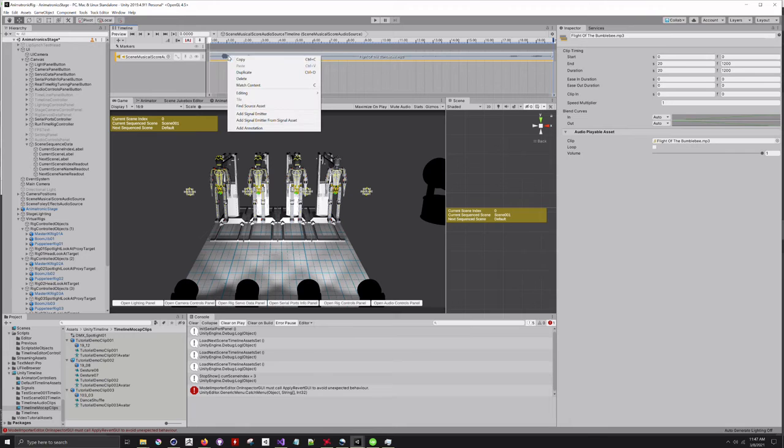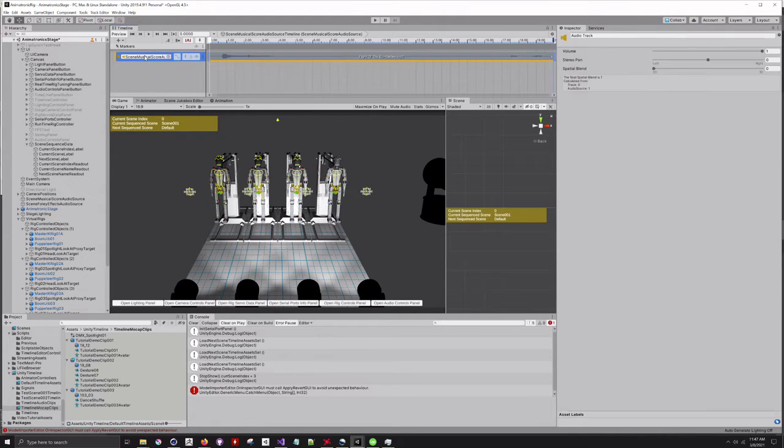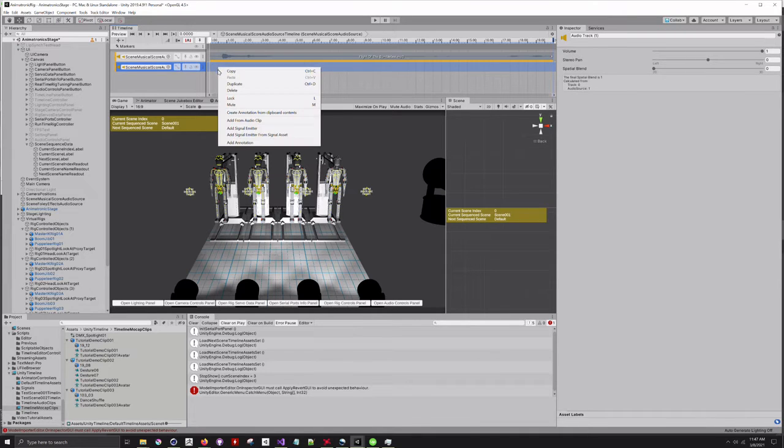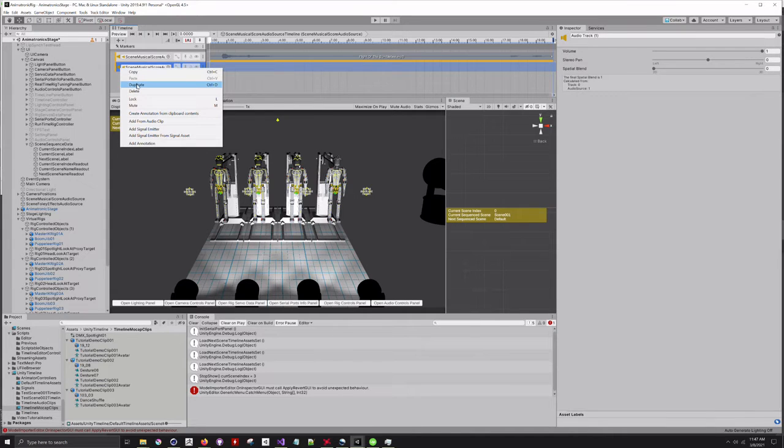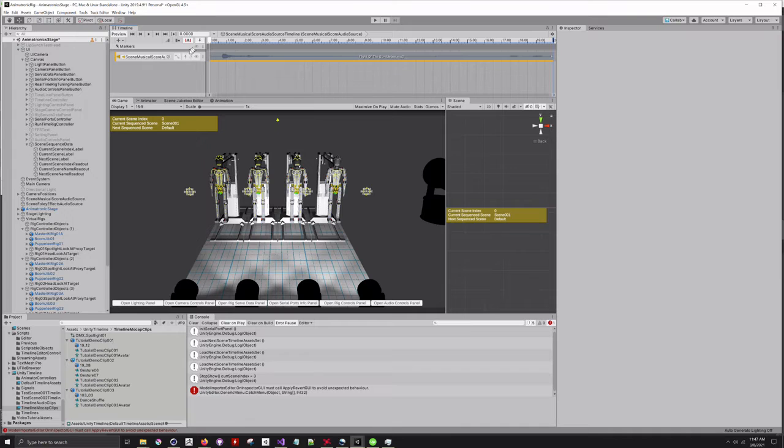So you would do that simply by, if this isn't in place, you can right click and add an audio track, such as this audio track, and then you would add the audio source. So you'd basically just drag the same object in to create it, etc., etc., and then you could add an audio clip from there. But we'll remove that, seeing as we already got a clip in there.